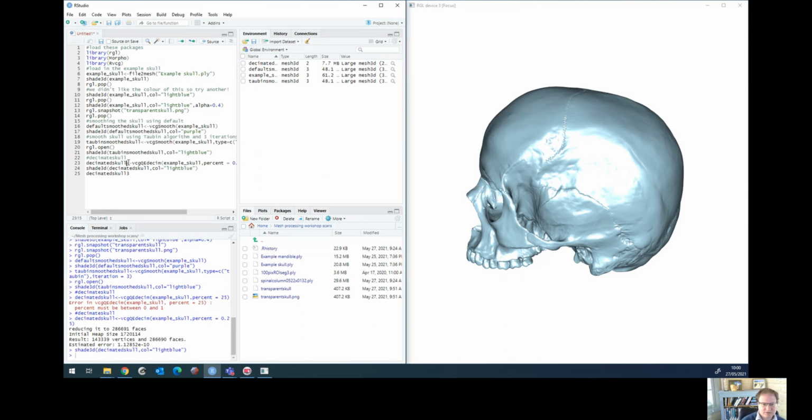So I'm just going to copy this, and I'm just going to change it to 5% of triangles.